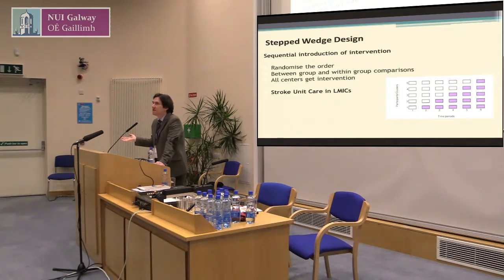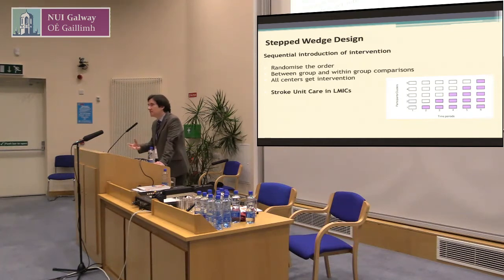From a pragmatic point of view, some people would say, I don't really care whether it's the intervention or the knock-on consequences of the intervention. But if you're rolling out an intervention where you have finite resources, and this is particularly applicable in low middle income countries, of something that may be proven, you can't roll it out everywhere at the same time. Resources don't permit you to do it. So rather than leaving it to random chance, one can actually randomize the rollout and use that as an opportunity to study the benefits of this intervention within real life.